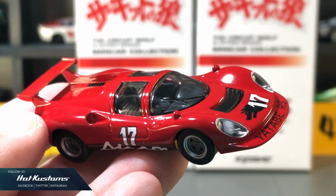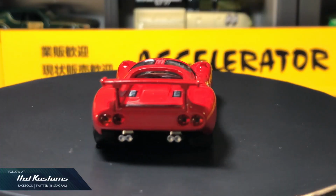More video features coming from Initial Model and many Tomica Limited Vintage.